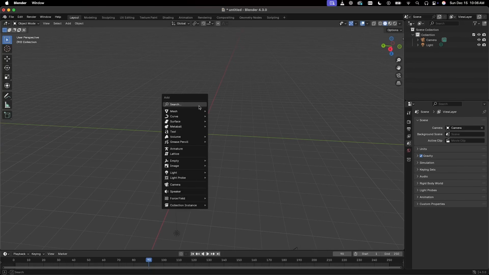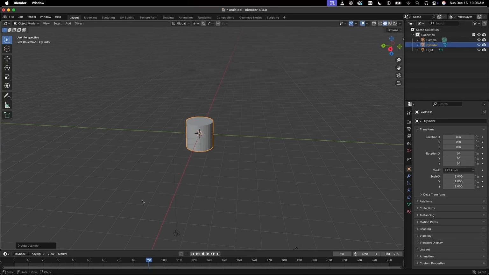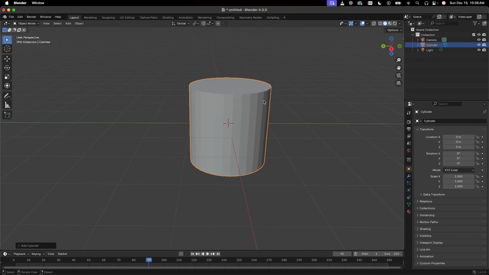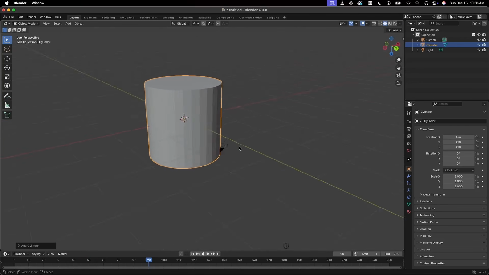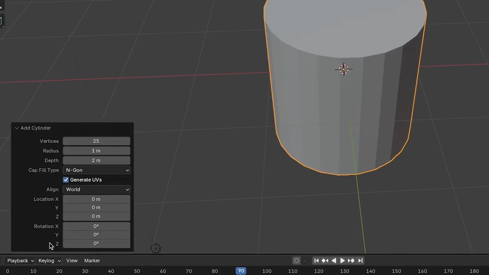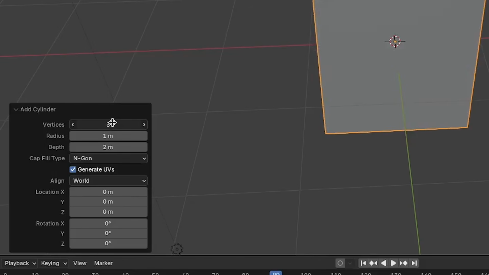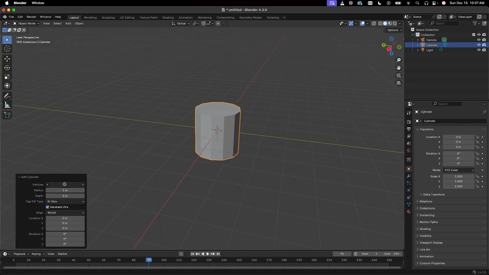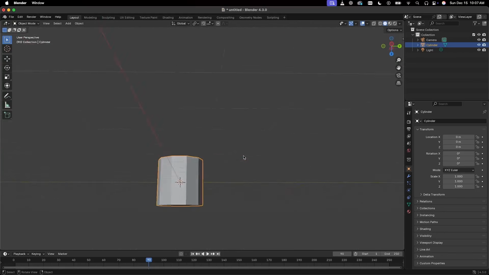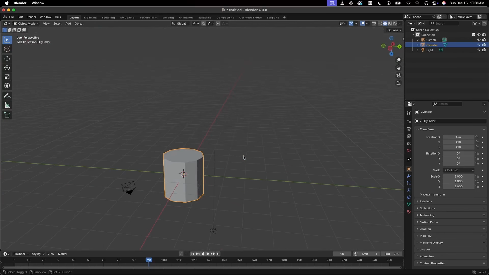Hit Shift A, and then go down to Mesh, and then choose Cylinder. Now, do not click anywhere else. This is very important because we have a menu down here that will allow us to make this more simple and remove the amount of polygons that it has. You'll notice it has a lot of faces by default, and that's not gonna look right on a low poly tree. So you can click this drop down and then go to the vertices and choose the amount that you want. So I'm gonna turn it down to 10 vertices. That'll give us a nice, well-rounded low poly tree that kind of shows the polygons, but also has a bit of detail to it as well.